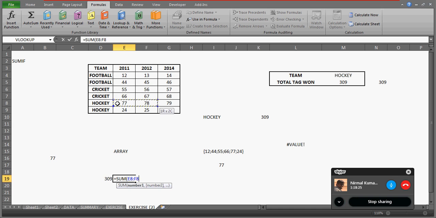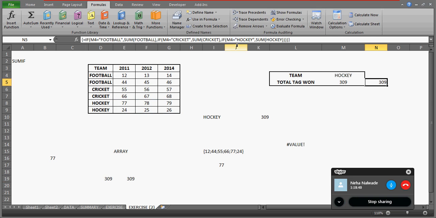Even if I choose this, you can see the moment I complete this, like here it says E2, E8 to F9, but the moment I complete the table, automatically the table gets converted into hockey, right? So that's why you are able to see this. So we can also press Enter. I think we don't need the Control Shift Enter because we are using this as a sum. This is what we are doing.